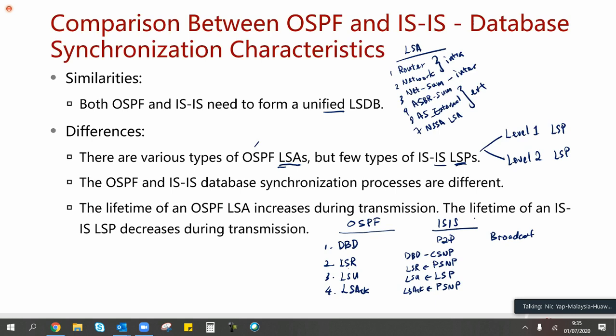But when you go to broadcast, the first packet they send is the LSP to the DIS.